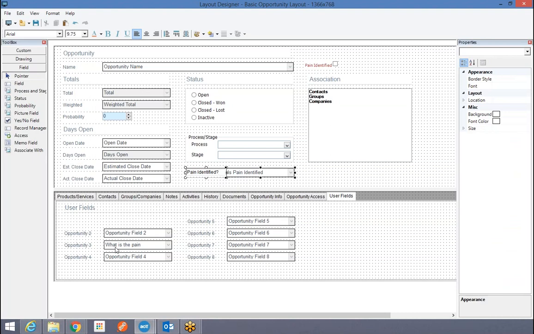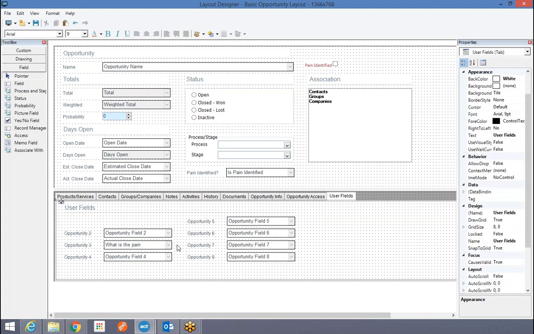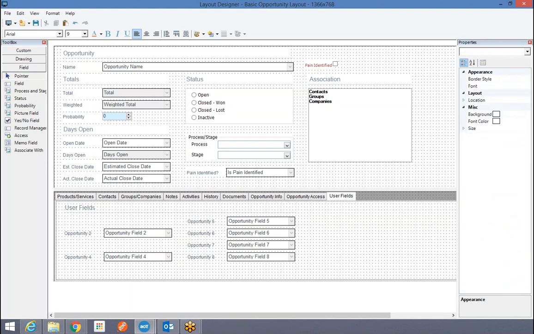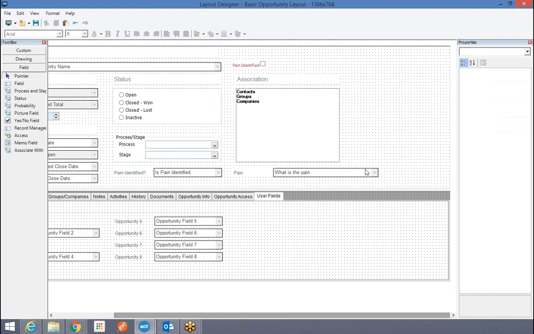And then opportunity 3 was really the pane description field. So I'm going to grab these two and I'll put them right here. Now this is a 64 character field and it's also a multi-select, so I bet you it needs to be longer. Could be big.